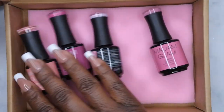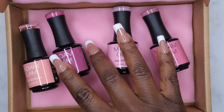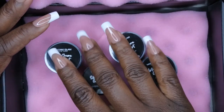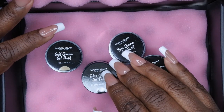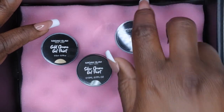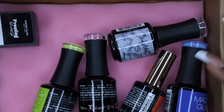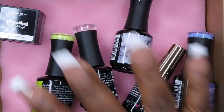This here is from their Think Pink collection, which they were kind enough to send over. They also sent me some PR for their new gel paints that they just released. I don't know if they still have their original gel paints — I was looking on their website trying to get the silver and gold and I think it might be discontinued. They also sent me some gel polishes of my choice that I was able to pick out, so I'm going to get all this stuff unboxed and swatched.